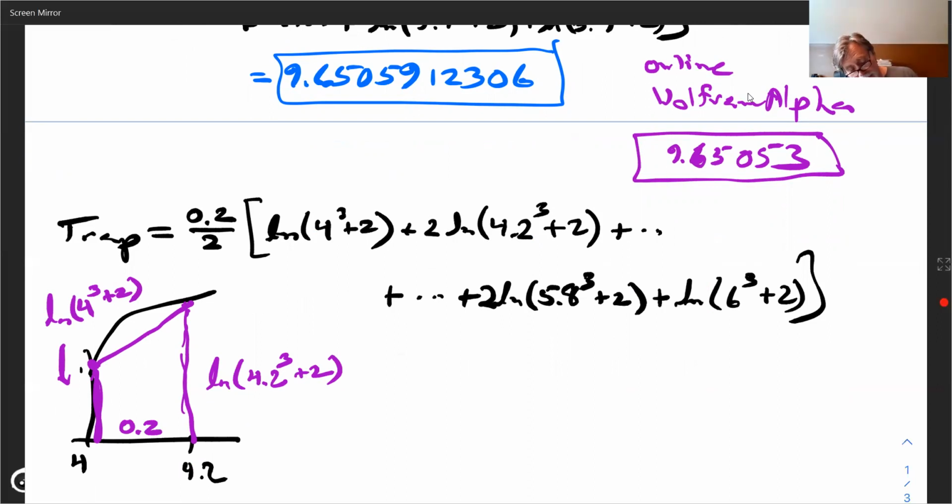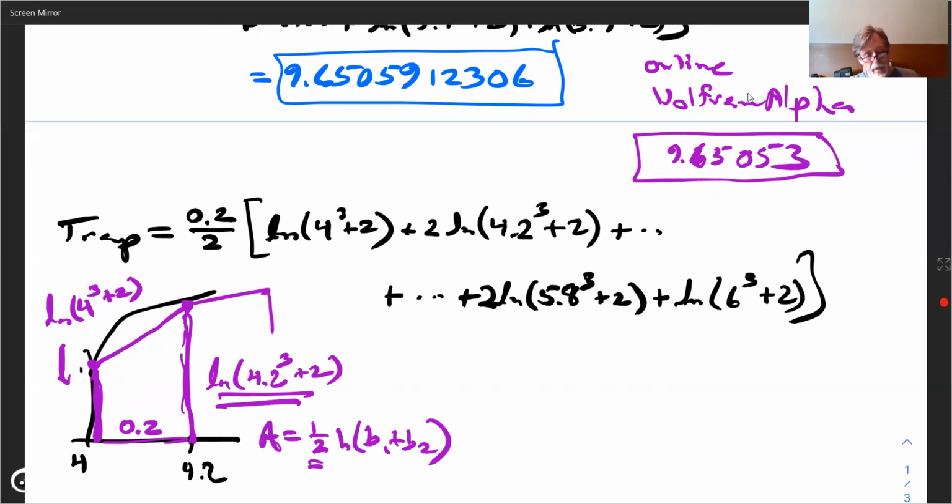But the funny thing that happens is the area of a trapezoid is 1/2, and then there's a height, and then it's the average: b1 plus b2. Well, the b1 and the b2 are actually the sides, okay? And the height of this thing, since it's sideways, is the 0.2. Think of it that way. You can pause and think about your geometry, but notice the 1/2 there. And notice also when you go to the next trapezoid, you use this side twice. So that's why, in a nutshell, you get a 2 out here with the b minus a over 2n in the formula, and then you get all these 2's in the middle.